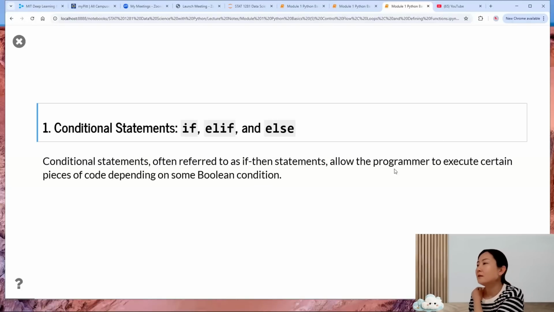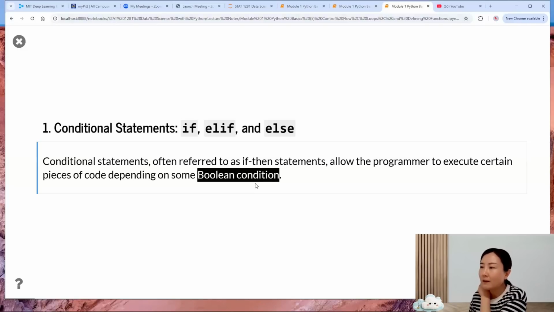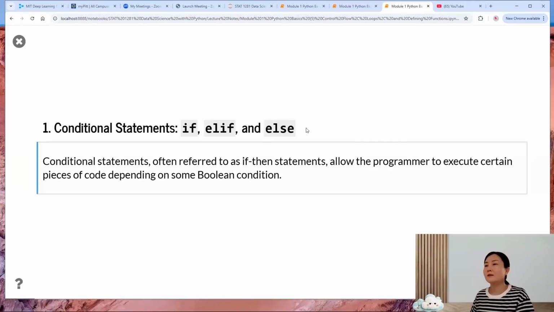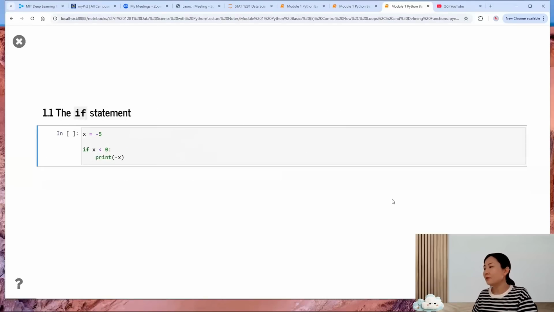Conditional statements allow programmers to execute certain pieces of code depending on some Boolean condition. So if some condition is true, do something. Otherwise, do something else. Conditional flow is like this, right? Let's examine each statement one by one.